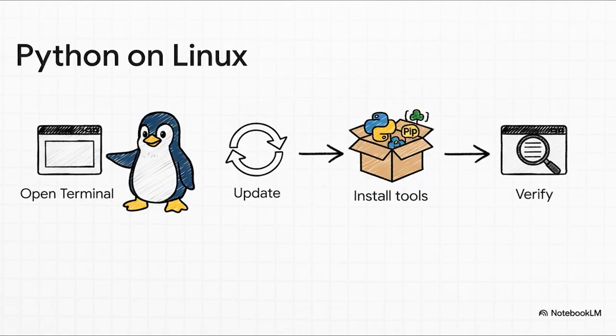And for you Linux users, you're already in great shape. Most Linux distributions come with Python 3 ready to go. But we want to make sure you have all the essential tools. So open your terminal, run a quick update for your package manager, and then install python3, python3-pip, and python3-venv. This command gets you Python itself, pip, which is how you'll install other Python libraries, and venv for creating project environments. We'll touch on that in just a moment.